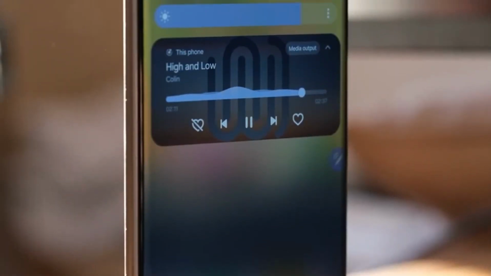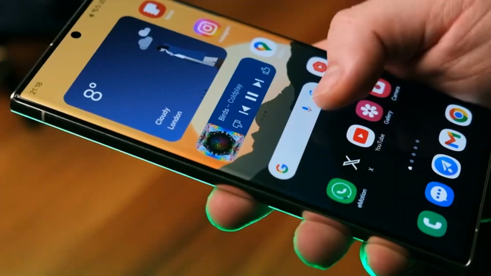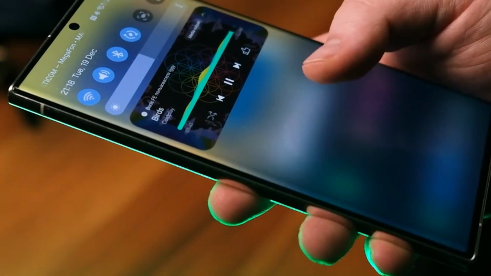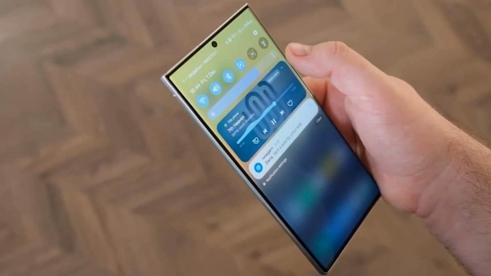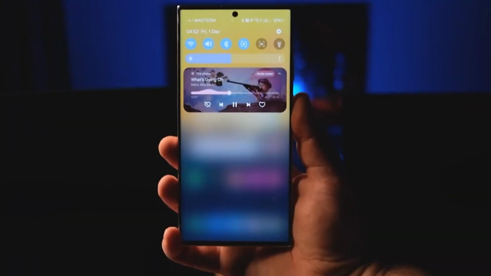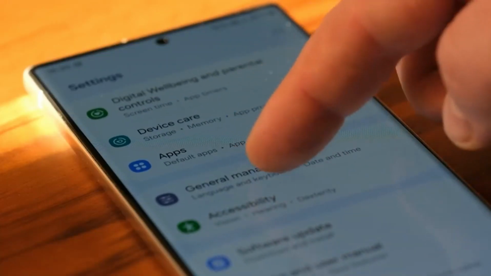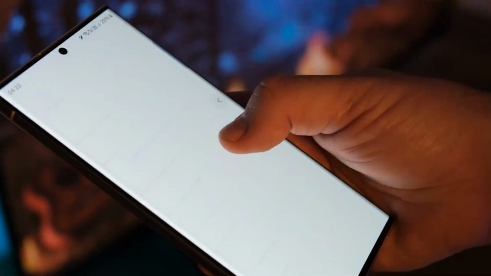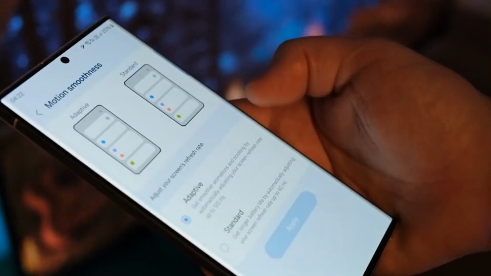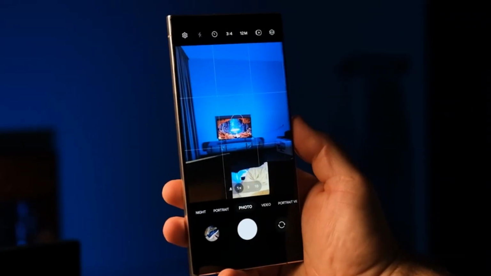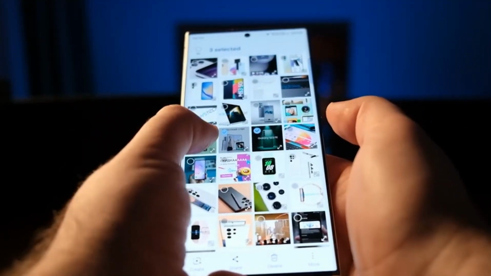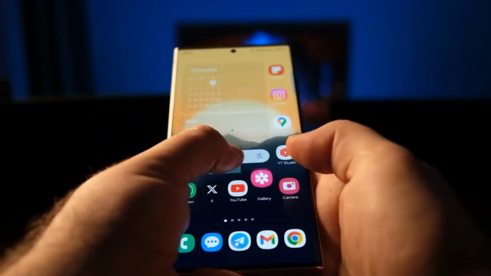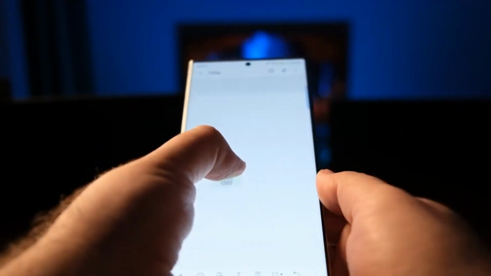Hello people and welcome to the second part of the review of the new features and improvements in One UI 6.0 based on Android 14. In the first part, we talked about the updated design, the lock screen, new settings, and the like. The link to this video is in the description, be sure to check it out after watching this video. Today we will dive into all the important camera and gallery upgrades, as well as other innovations in One UI 6.0 aimed at improving user experience in several key areas.